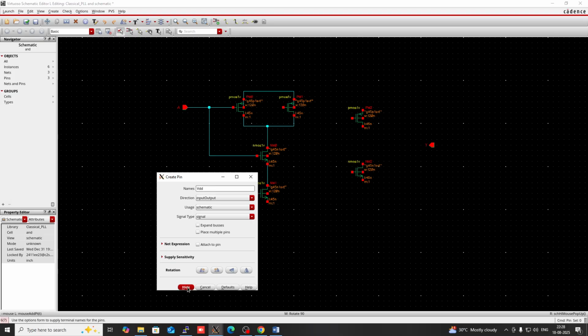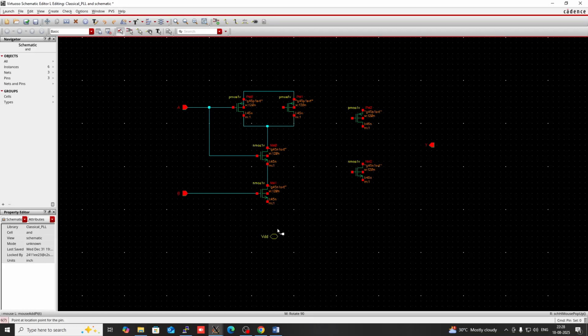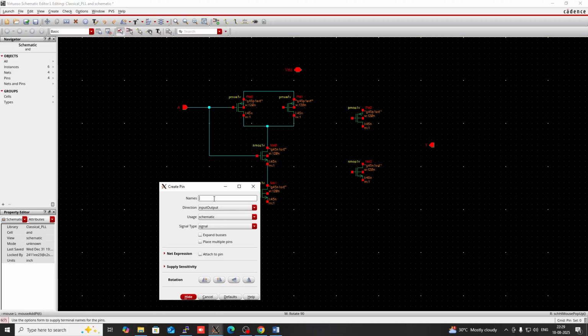Okay, so this is the VDD pin. So I will connect VDD source of PMOS with VDD. Then again I'm going to create a pin for NMOS ground, NMOS source, and this pin will be ground.